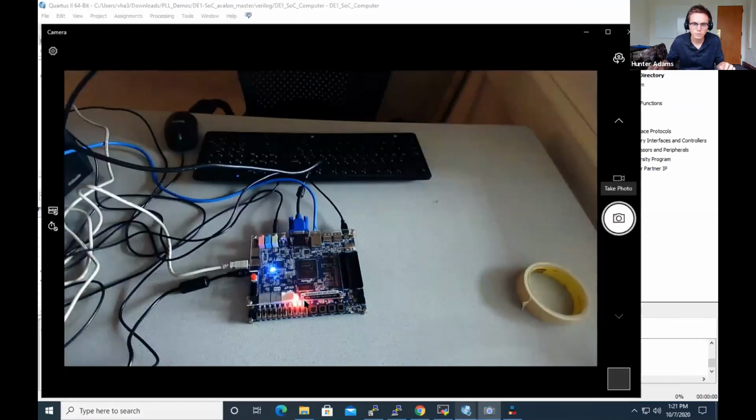And you can see we started with approximately 1 hertz flash of the bottom LED, LED 0. The LED next to it is flashing at 200 hertz. The LED next to that one is flashing at 100 hertz. The final LED is flashing at, I believe, 300 hertz. In any case, it's demonstrating that we are getting the appropriate flash rate in accordance with the frequency of the PLL that we've set in QSys or in Verilog.